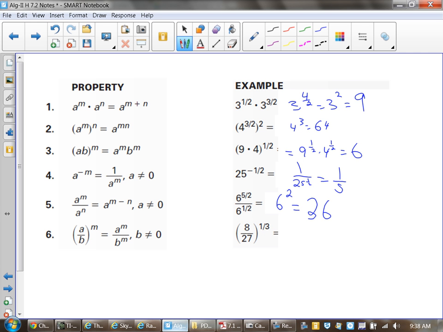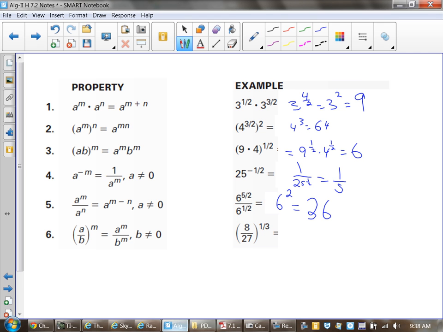And then lastly, same idea when you have a fraction all raised to the exact same exponent. You're basically distributing that exponent to both terms, the numerator and the denominator again. So what's 1/3 power? It means the same thing as cube root. Cube root of 8? 2. Cube root of 27? 3. So your answer is? 2/3.